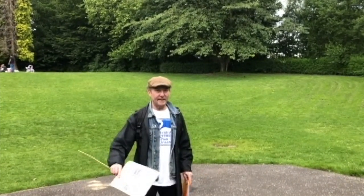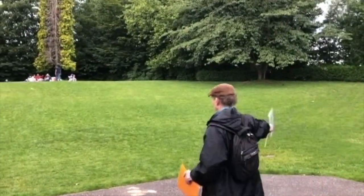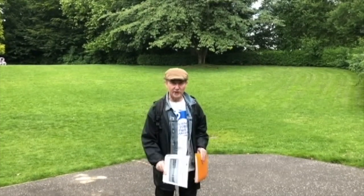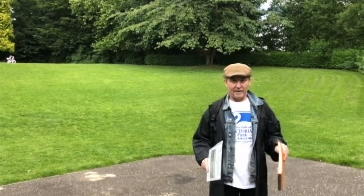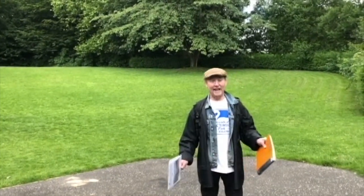Here we are at the site of the other bandstand in Victoria Park — yes, it had two. Behind me is the seating area, forming a sort of amphitheatre style, and the bandstand itself would have been in front of me. The period dates from the interwar years — the 20s and 30s — and you wonder whether the construction of it might have been something in the same spirit as that in which the park was built: public works because of the downturn, the depression. It now forms a site where Friends of Victoria Park hold their annual Easter egg rolling — unfortunately this year sadly cancelled due to Covid.